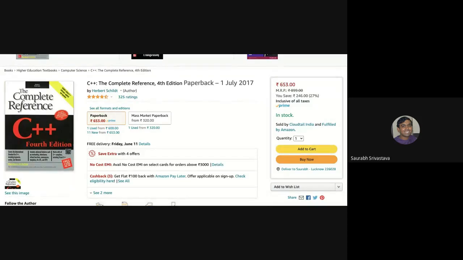It is not a good book to learn C++, by the way. Let me be very honest. If you buy it just to start, from day one, you might be too confused. But it's a very good book to keep in your bookshelf. I have the third edition, and I'm planning to buy the fourth one as well. So if you want to be a pro C++ coder, please buy this book. This is just a suggestion.